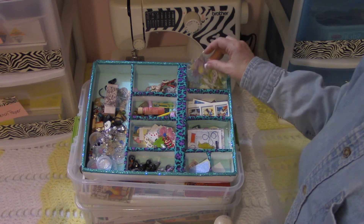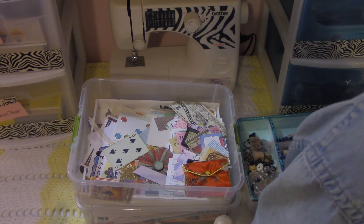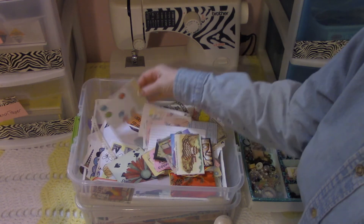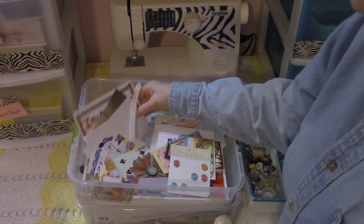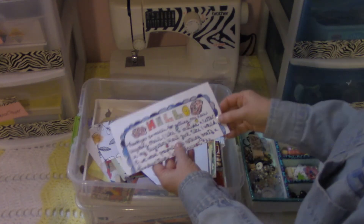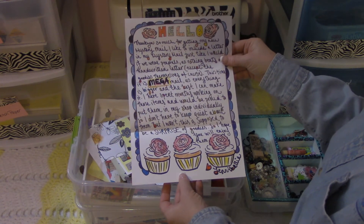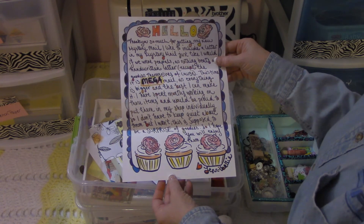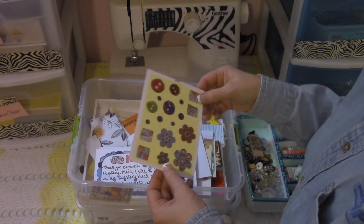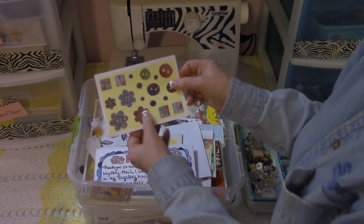And then just some little floral embellishments I got from Michael's. When you pull this out, there's a whole other layer of deliciousness underneath — I put all of my bigger things that I just want to save and love and don't want to get rid of. It's kind of like my little keepsake box, but I do pull it out and use it as inspiration — if I can't figure out what kind of doodle I want, I'll pull this stuff out and look at it and be a copycat.